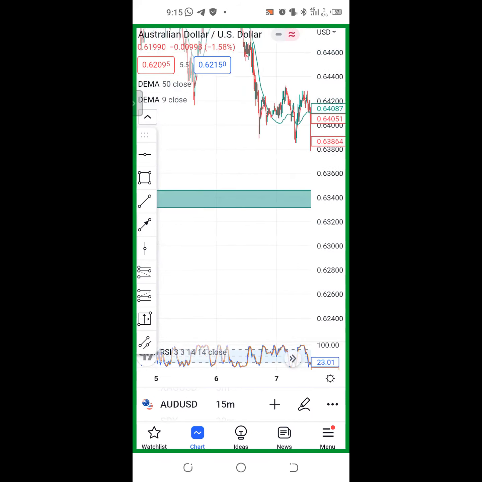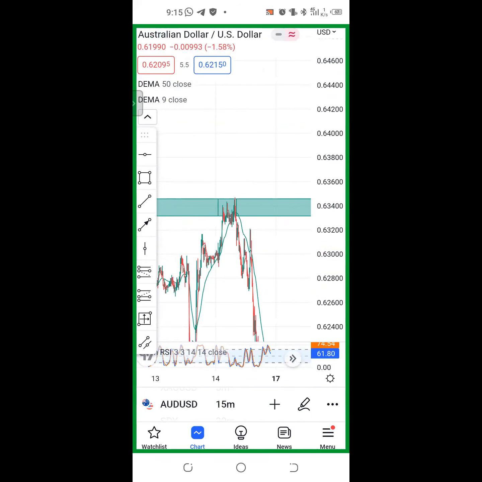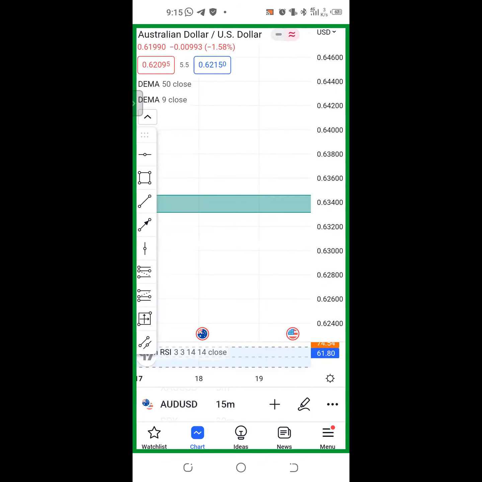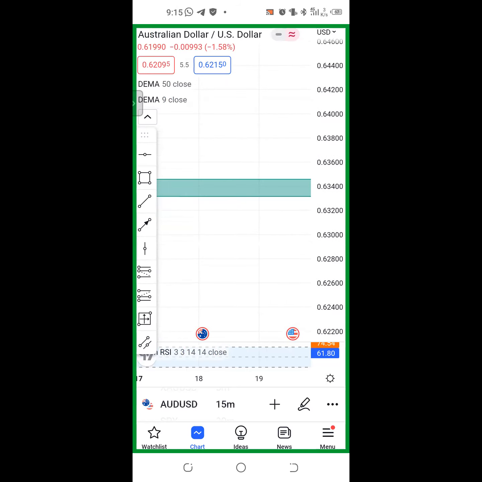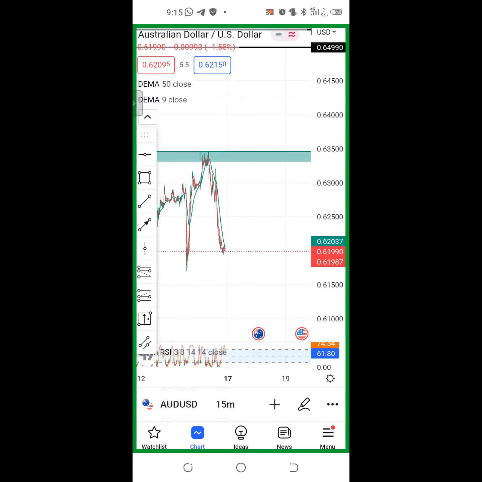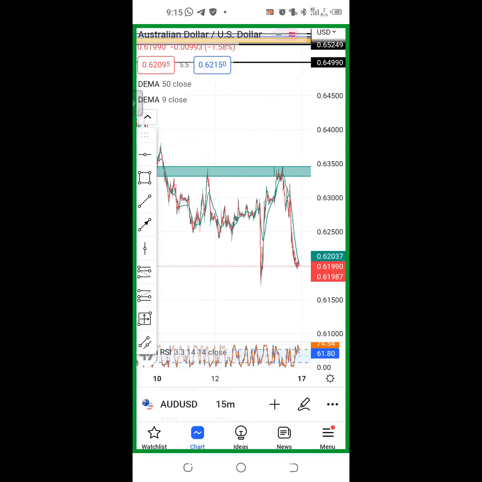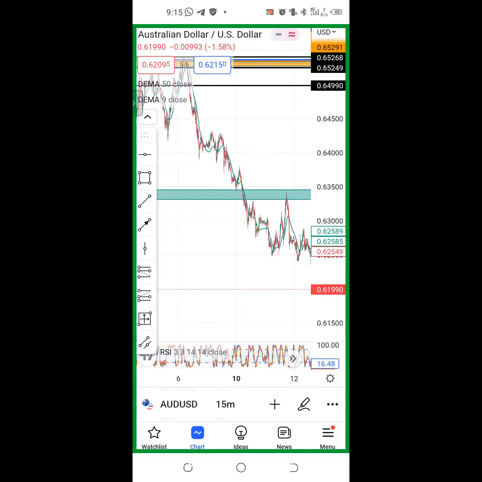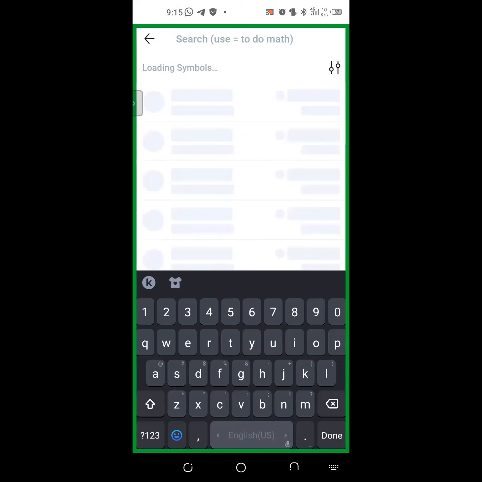Area of value. So you see, I didn't see all these ones before drawing that line, right? But after drawing that line, why is it correlating with the past events? The same thing is happening again in the past. Do you get it? Let's check another example. One more example. Let me remove all these ones. Let's go to another pair again, GBP USD.